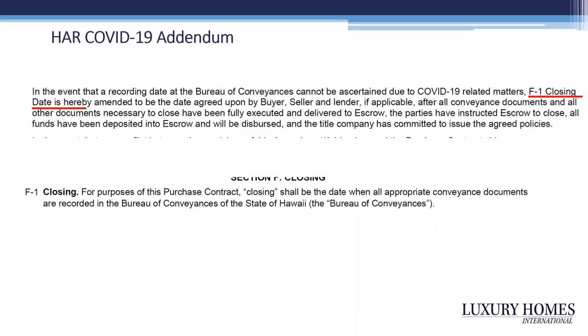This describes how we define closing. And in the state of Hawaii, we define closing as the moment when all the documents are recorded at the Bureau of Conveyances. You know this. So our buyers sign 3 or 4 days before, the loan funds, our escrow companies are holding on to it. They get everything to the Bureau, and the day it records, hey, congratulations, the funds are dispersed, here's your keys, we move forward. That's how we define closing.